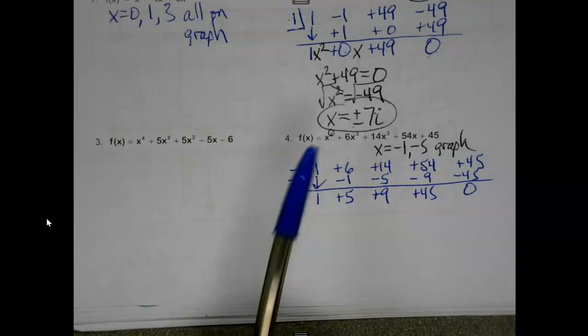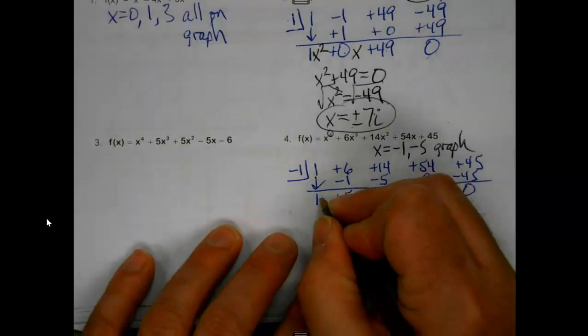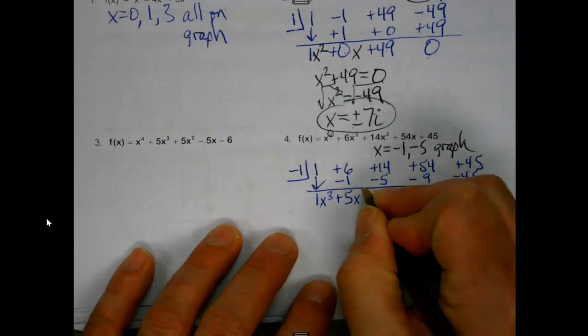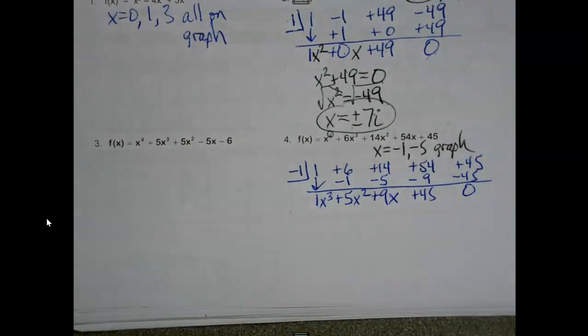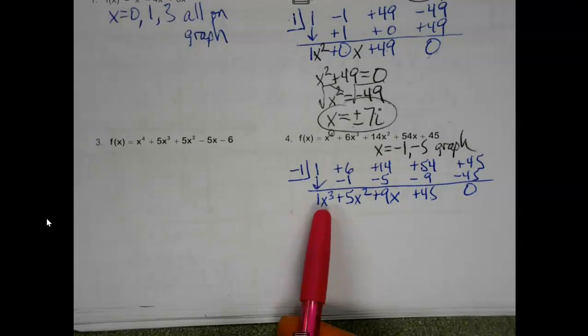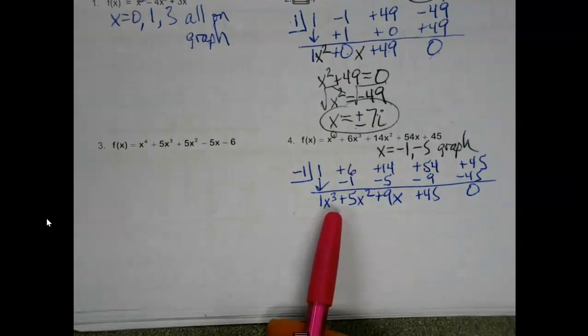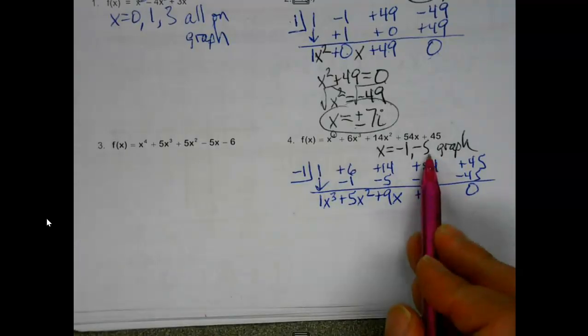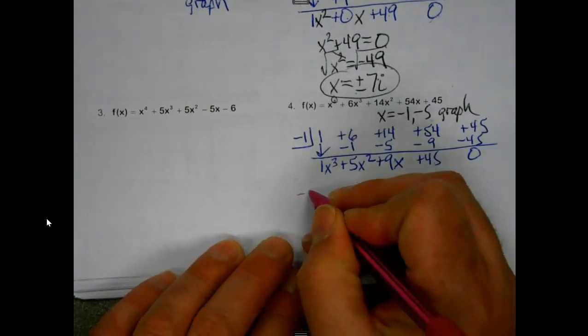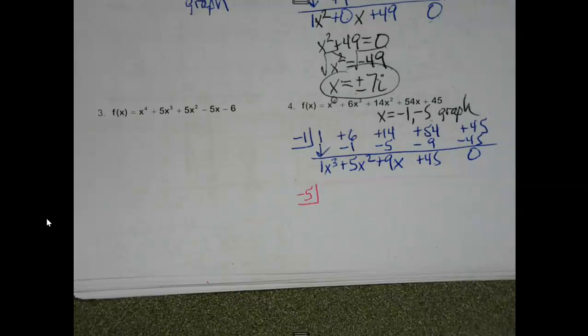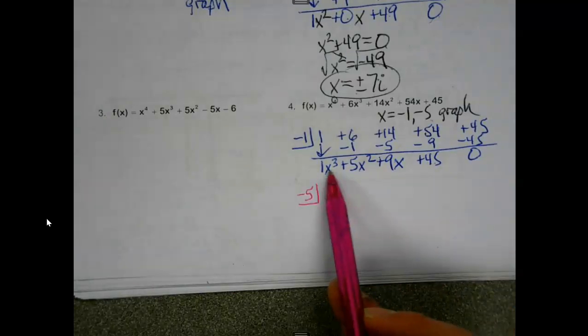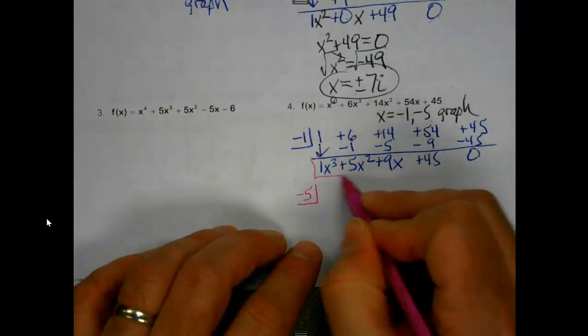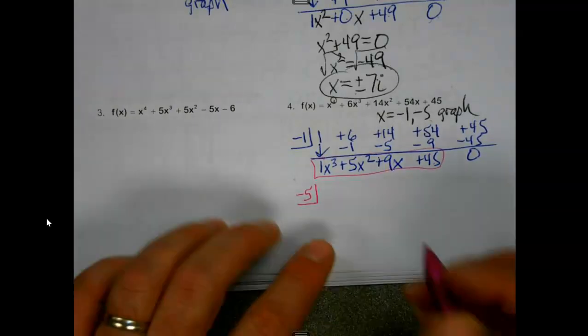This time we'd started with a 4th degree polynomial. 3, 2, 1, 0. And as you so eloquently just mentioned, until this is a quadratic, it is a cubic right now. We have to do synthetic again with the one that we did not use before. So if you use negative 5 the first time, you would use negative 1 this time. We're going to end up in the same place. It's kind of amazing. But remember, this is the polynomial you're dividing by now, okay? This one, not the original, because otherwise we're not getting down to a quadratic.